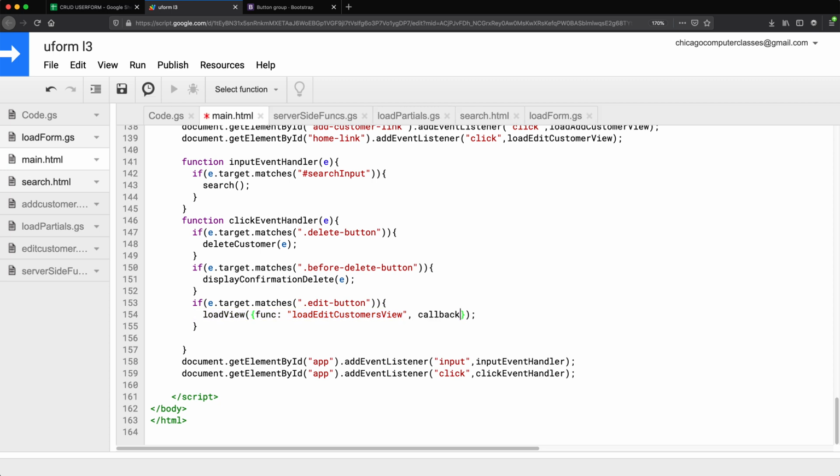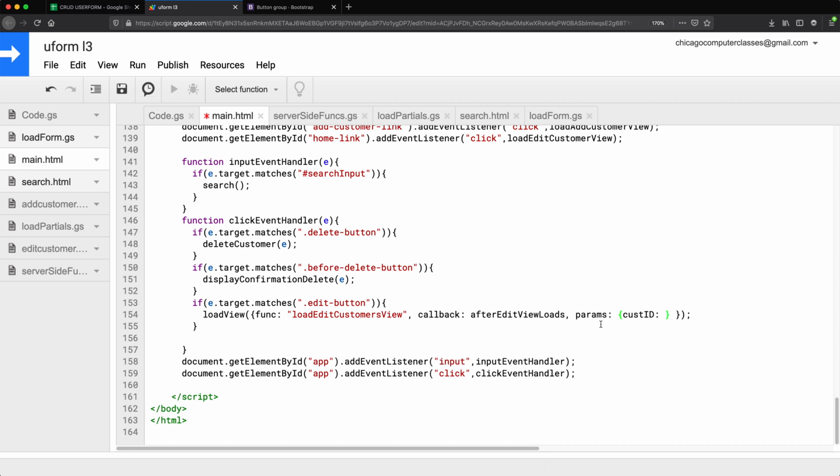We're going to assign a callback, and that will be the function that's going to run after this view loads. We're going to call it afterEditViewLoad, comma, and then parameters we're going to send to that particular view. And I'm going to send that again as another object like this. And parameters I want to send that ID of the customer. I'm going to call it custID, just like that.